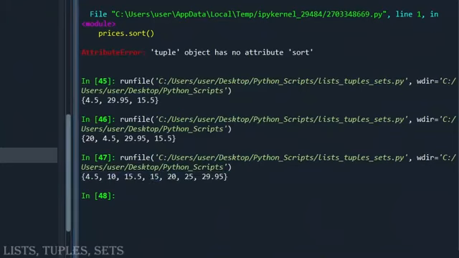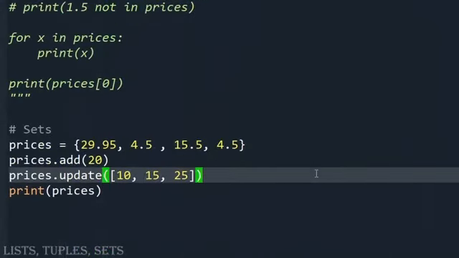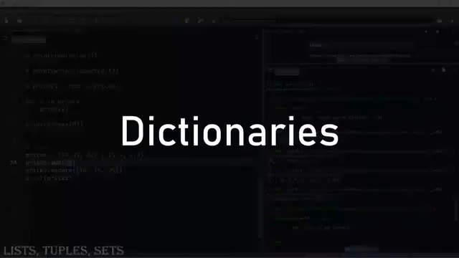If we just give multiple values directly, it doesn't take them, so you need to pass it as a list. Basically, a single value is not iterable, so it fails when trying to iterate. If you have just one element, you can use add as we did. That's all with respect to tuples and sets, and we also saw lists in the previous video. In the next video we will be seeing another important concept known as dictionaries.